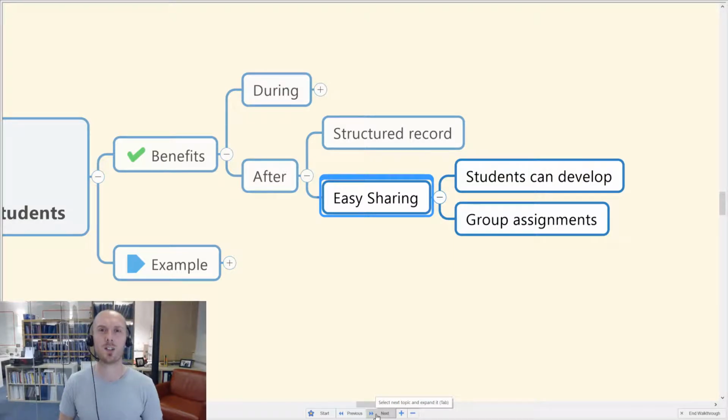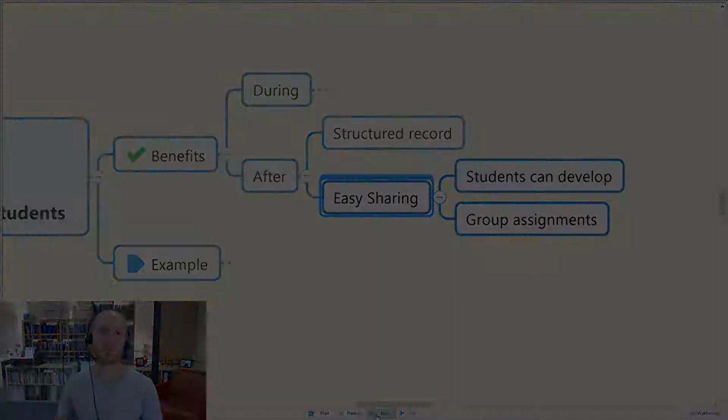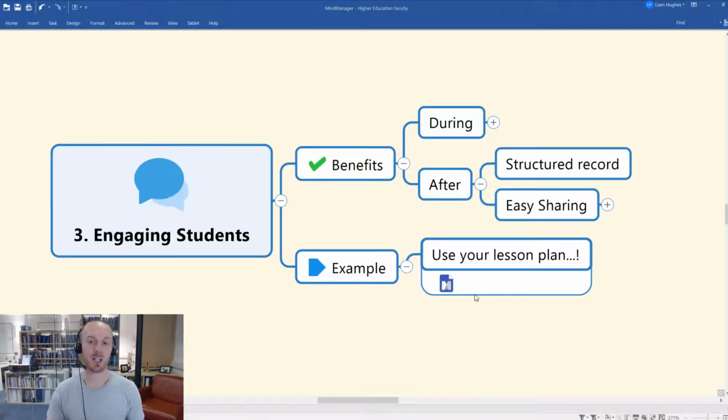So a little bit harder to demonstrate this one, but let's take a look at how you might do that in your own world. So the top tip I would give you here, having delivered lots of workshops and training sessions over the years, is that the quick win here is to use your planning map as your delivery map. Albeit you might do a little bit of editing and tweaking, but the map that you used earlier to plan out your lesson would make for a great delivery tool for the lesson itself.